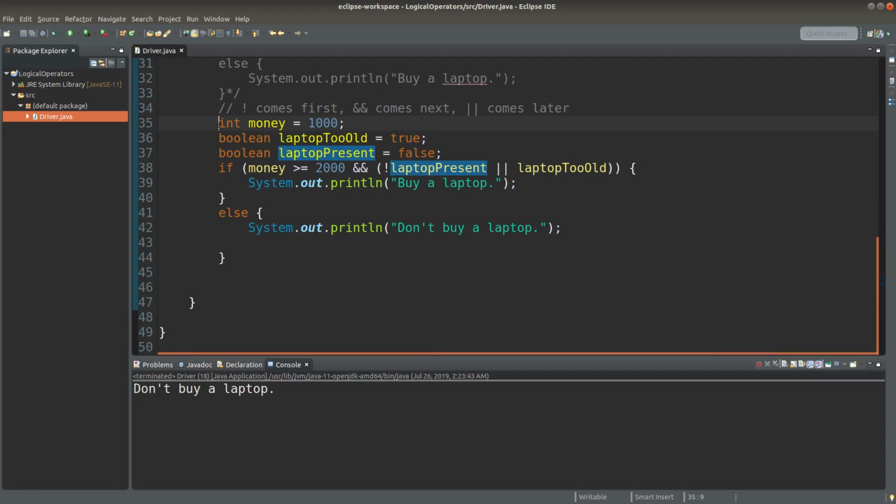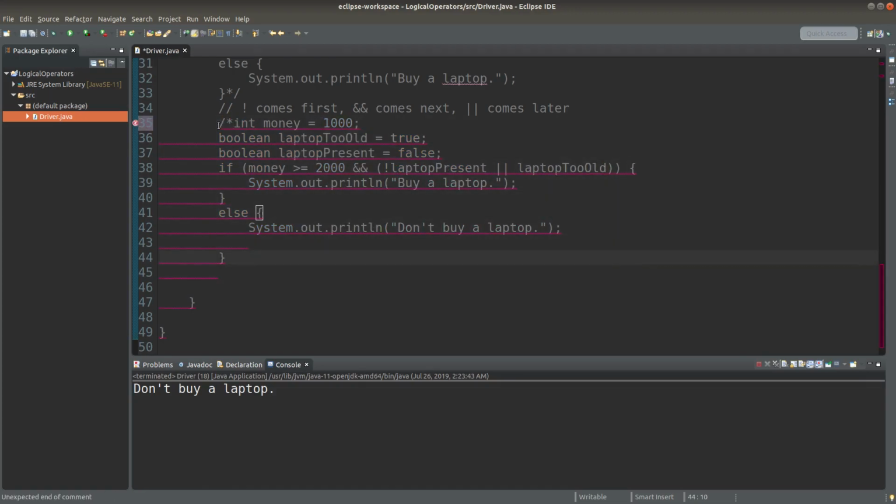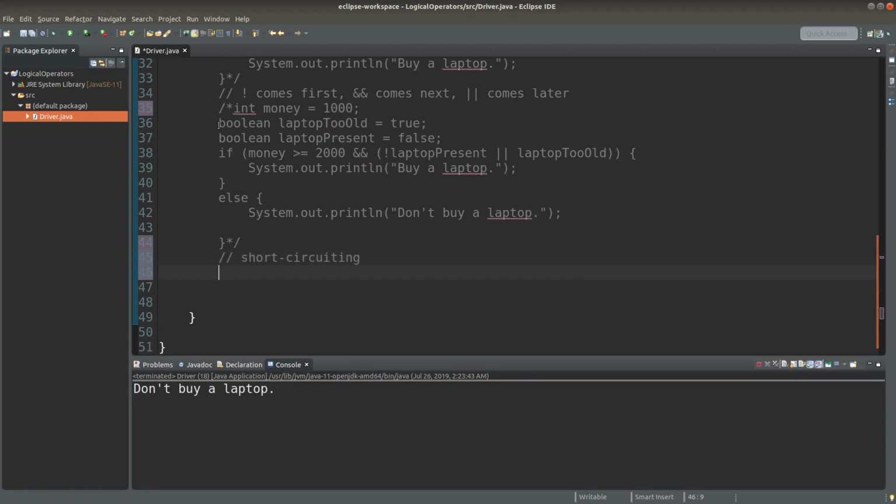After discussing the operator precedence, I have to say some more important things about logical operators. We have a short-circuiting property of logical operators. If we are already able to determine the final result of the whole expression, I don't do the remaining part of the whole expression. We can see an example to illustrate this property.